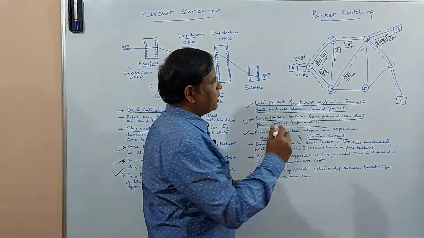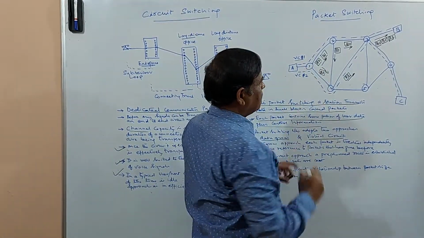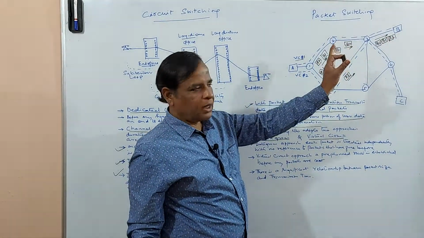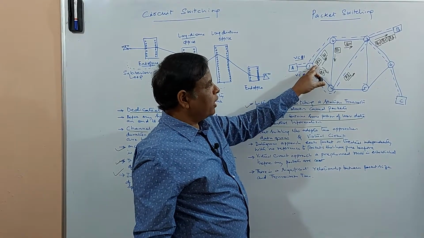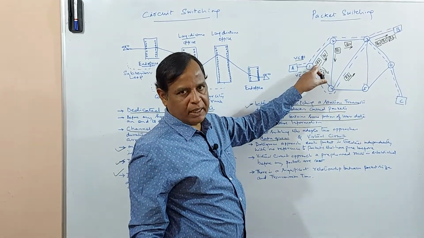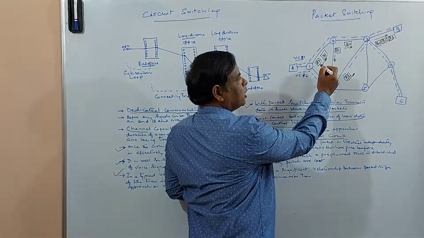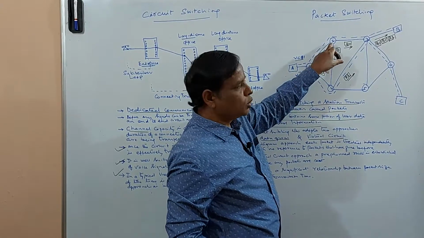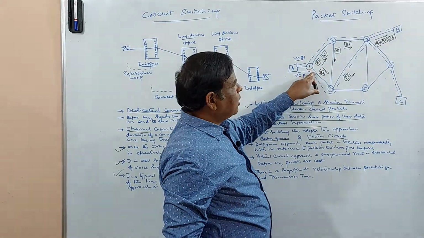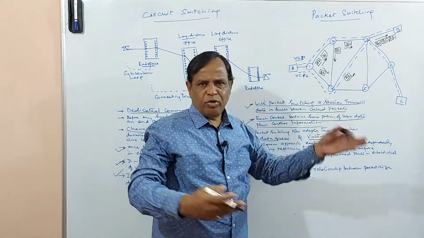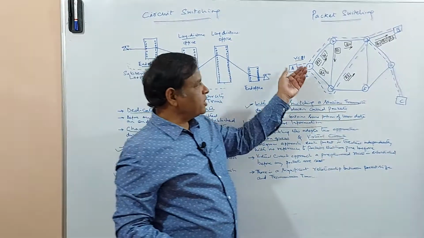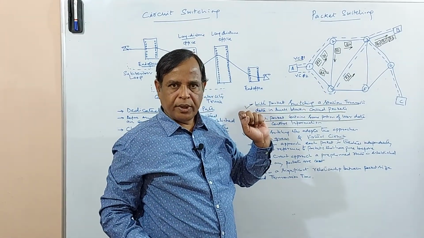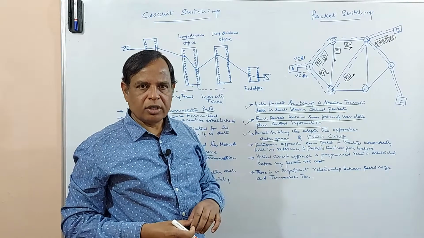To understand better, see from node 1, the packets from A are being sent to B, so naturally it shows the destination address is B. You find 2 packets moving from node 1 to node 2, that is, B1 and B2 have moved to 2. When the third packet comes, because the traffic is more and there is congestion, if this other path is clear, it will be sent this way. That is the concept called routing.